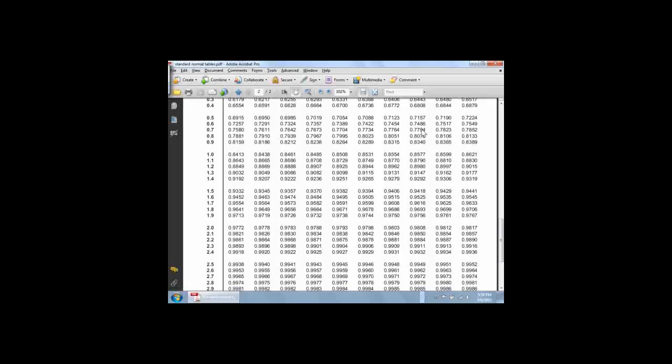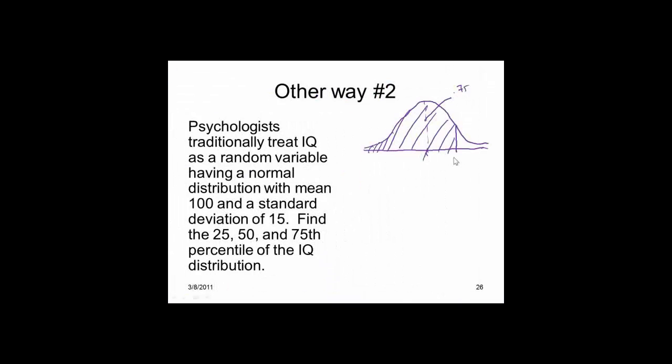We could use the symmetry as well. So notice that again, right here is our two numbers, and we come up with positive 0.67. Right. So this z-score then is equal to 0.67. So that means x is equal to 100 plus 0.67 times 15, which I came up with about 110.13. The score. All right, and one more example.